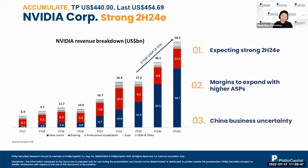However, thirdly, there's recent news that the US government is considering imposing additional curbs on AI exports to China, and 20% of NVIDIA's revenue comes from Chinese customers. Because of the news, the CFO has already come out and said that if the government decides to impose additional curbs, it will hurt the Chinese business entirely.